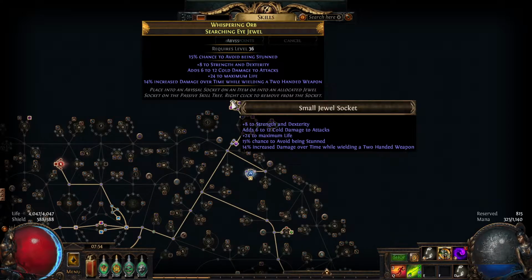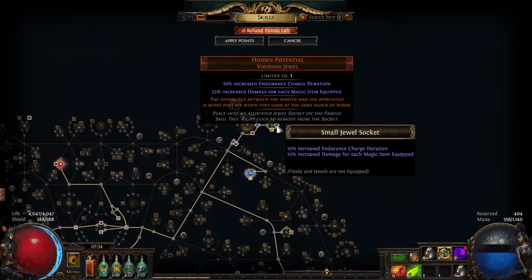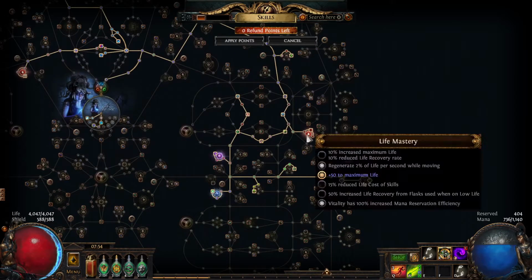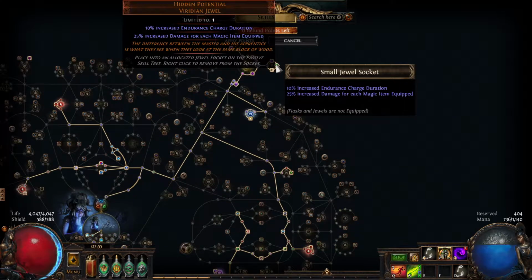If I take that out, the build breaks. There we go. So that is my jewel at the moment. Got the hidden potential in there, and I've been rolling Harvest crafting the enchant. I'm susceptible to corrupted blood still, I think. I don't yet, so I'll get that at some point. That'll be a hidden potential corrupted blood jewel at some point.